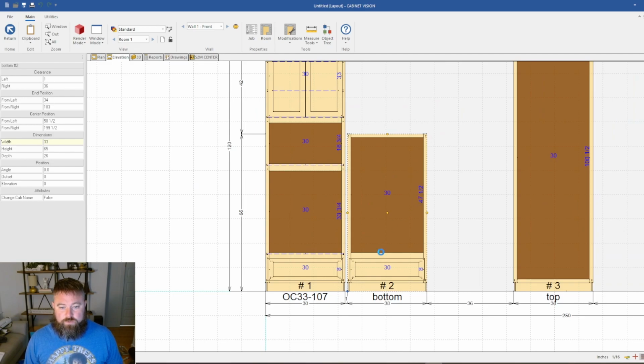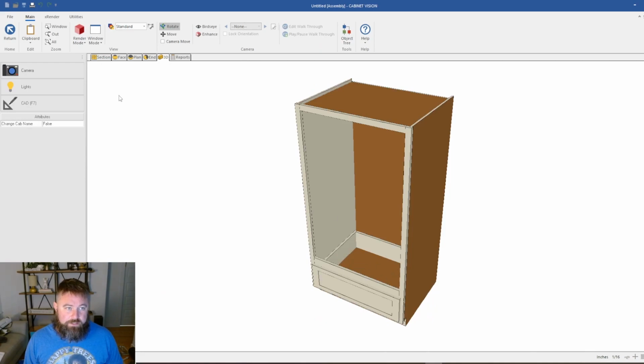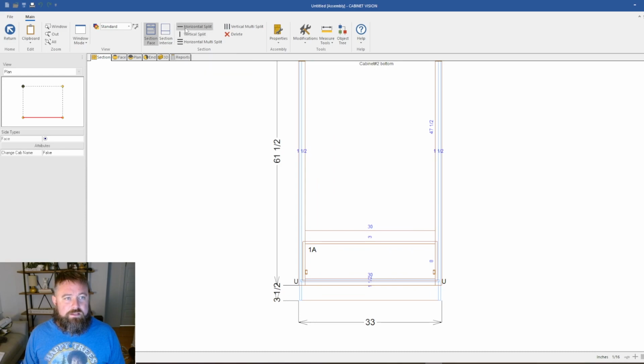So next thing we've got to do, if we go to 3D, we don't have a floor here. To put a floor in, in my opinion, this is unintuitive, but this is how it works in Cabinet Vision. You've got this horizontal split, you click again and drag. Well, in theory that works.